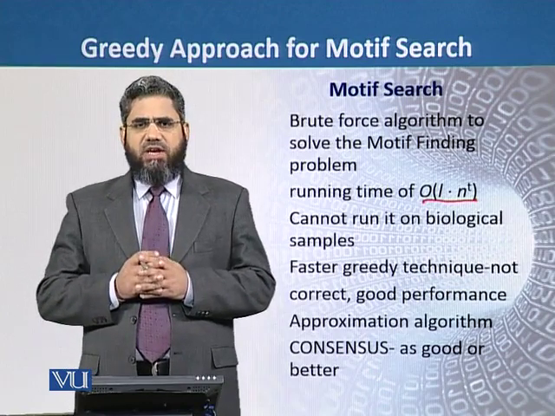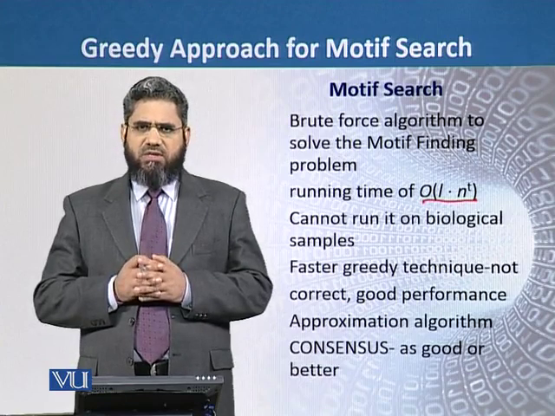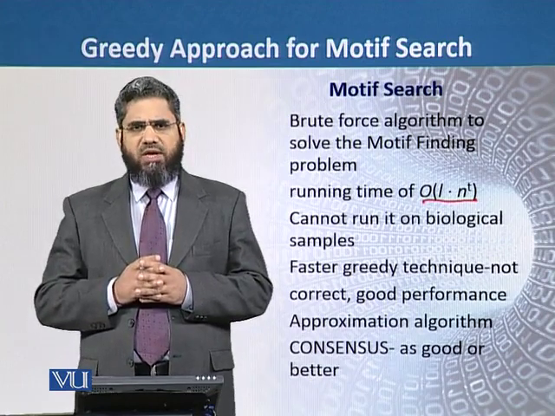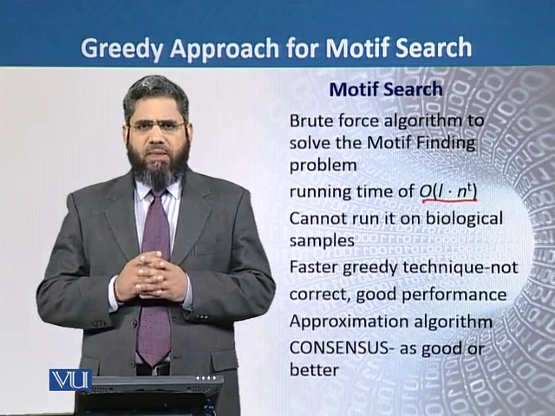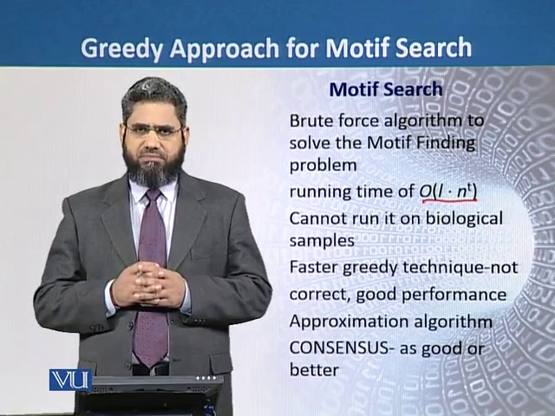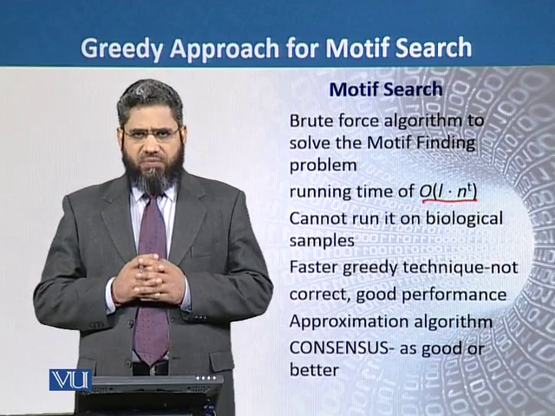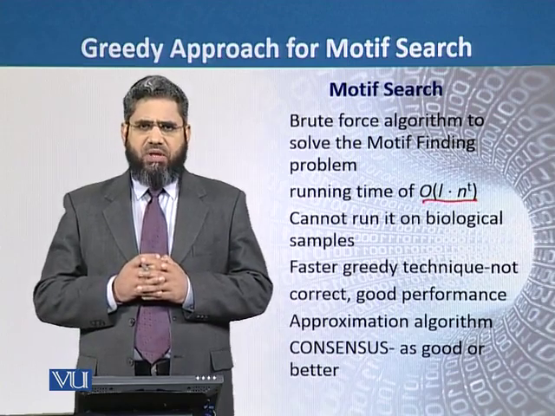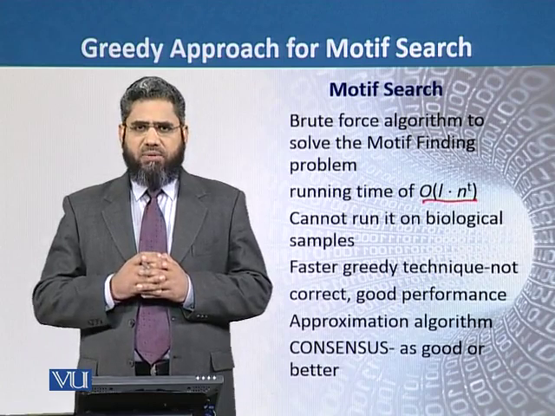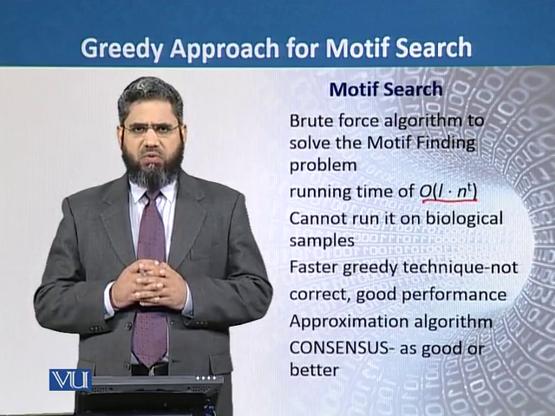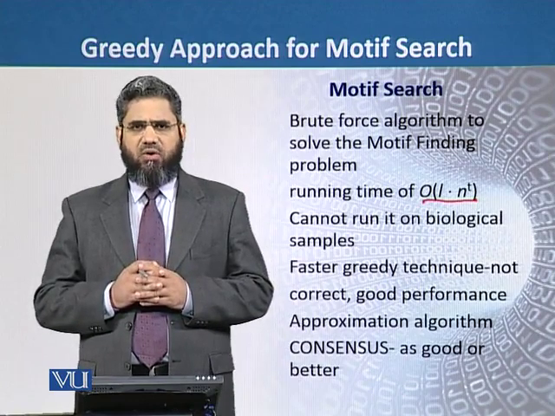And by using the greedy technique, although it is not correct and does not provide a good approximation ratio, the greedy algorithm technique was still used to formulate a very good software that is known as the consensus software, and it was developed in 1989. This consensus software provides a solution for many biological problems, especially motif finding problems, and it gives very good results that are comparable to other algorithms that are very complex.